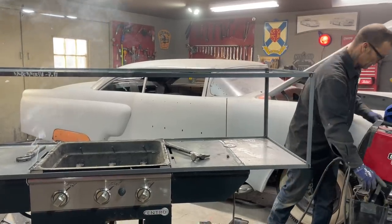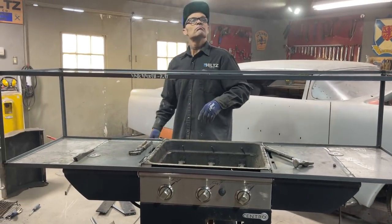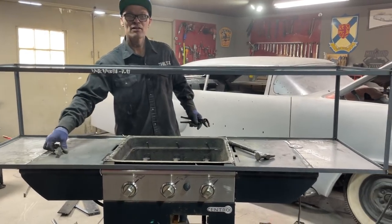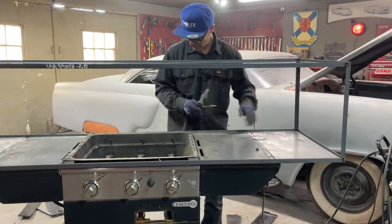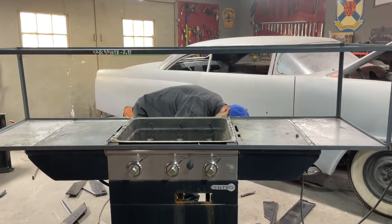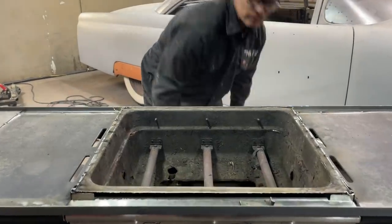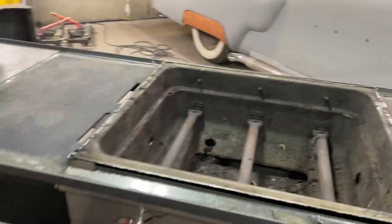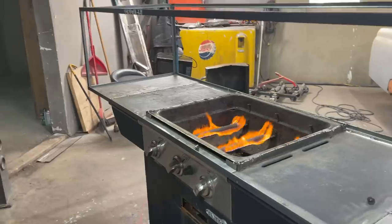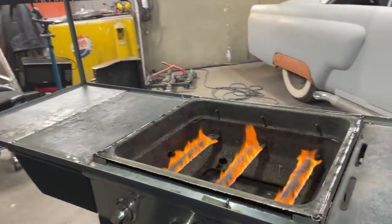All right, that's what I'm gonna say is the beginning. I smell hamburgers. You smell hamburgers? All righty, there's what we have. Let's turn this on and see if it works. Turn it on, man, see if it works. Now that's a fire. That's basically what we got going on.